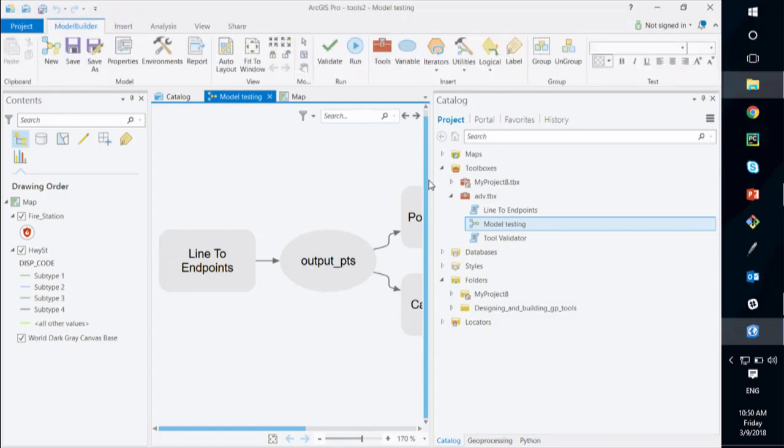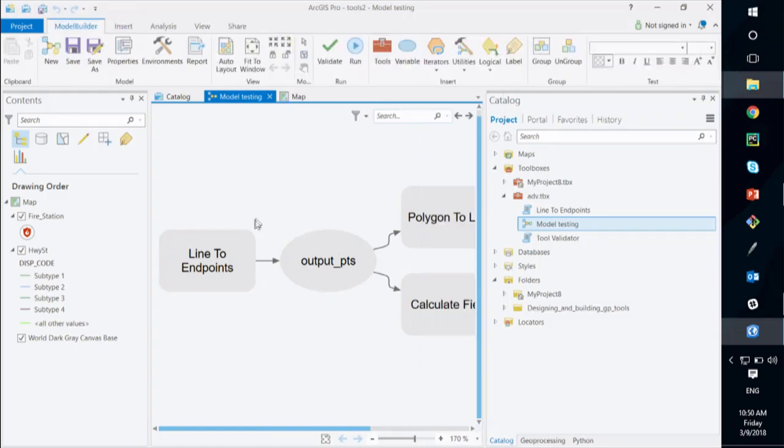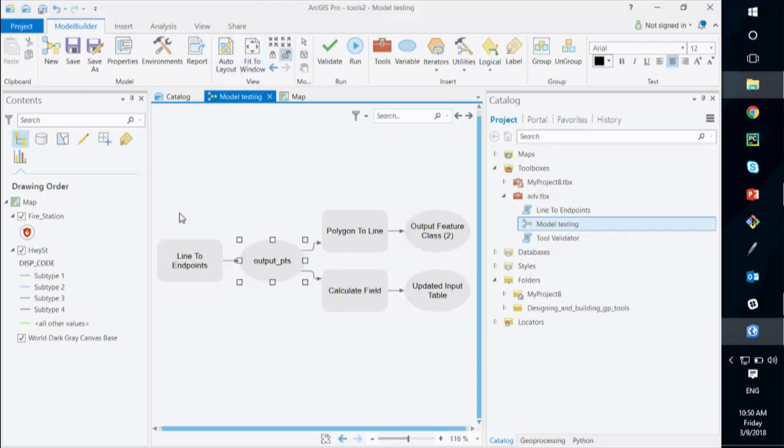All right, so what I did is drop that tool into Model Builder. That's this here. I connect that tool to other tools, and what this output is going to be has a lot of influence on what's going to happen after it.